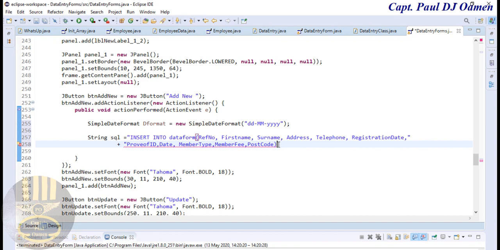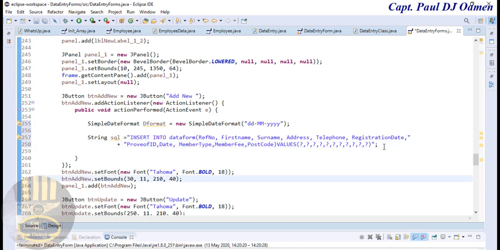What I want to do now is say get them by value. And what value are we talking of? We don't know the value because we don't have data for it yet. So in there, I'm going to add a question mark. We need 11 of those. So that's 1, 2, 3, 4, 5, 6, 7, 8, 9, 10, 11. There. Those are my question marks there.